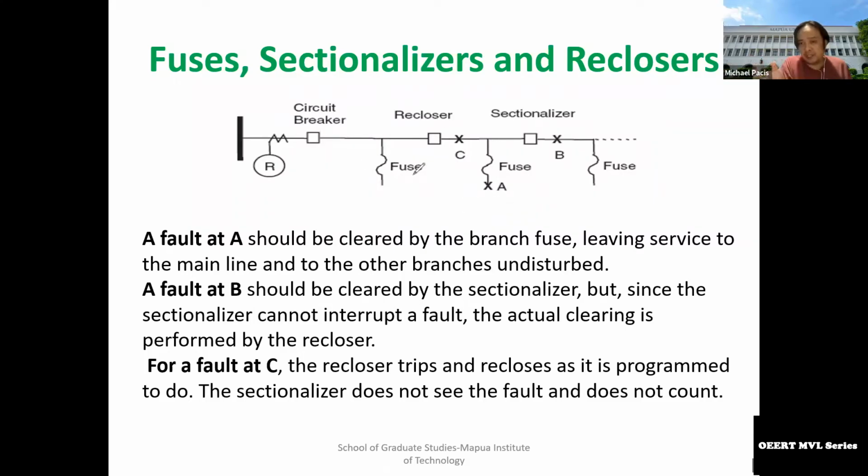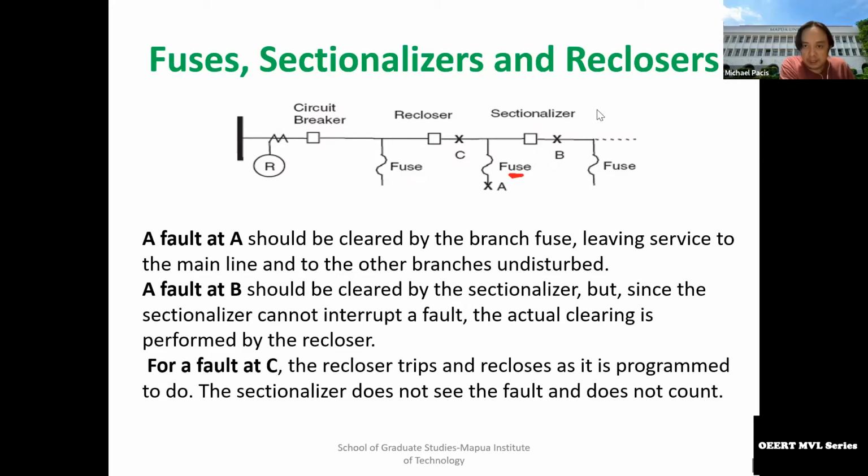If you are persistent and if you're observant on fault calculations, di ba? Different buses, different sections have different fault currents dependent if that is a loop or radially. But if that is radially, the highest fault will be at the upstream because the XTH limits, naka-limit lang doon. But if you're going downstream, pababa ng pababa yan dahil yung Thevenin's reactance becomes higher. Okay, now in this case, definitely, if there's a fault at A, the fuse will open or will blow up.